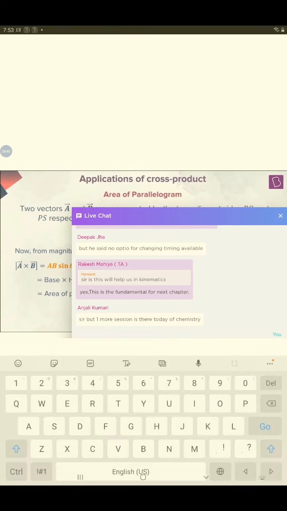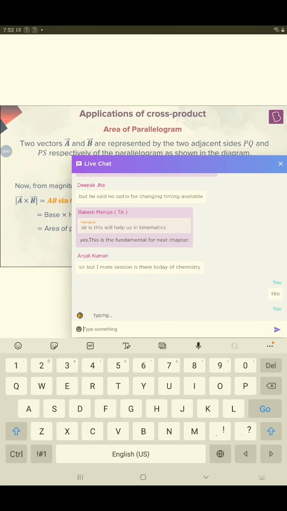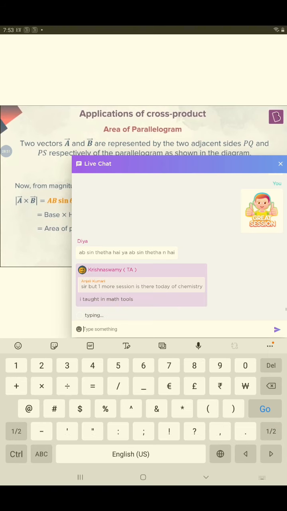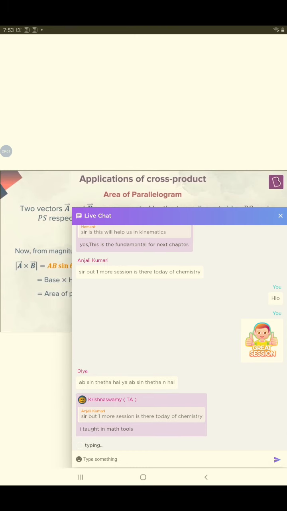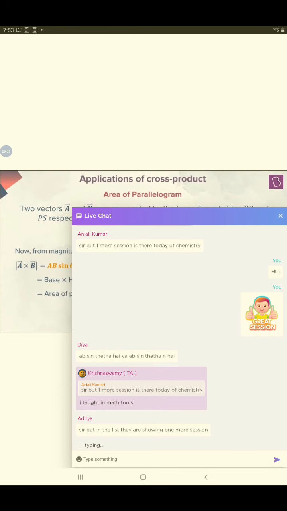Area of a parallelogram. History repeats itself. This is how it started. Let's address this again. I have already given you the inspiration part. How? Two ways. First and more important, area is a vector quantity. How did this concept come about and introduce n cap? And second, mod A mod B sine theta. The story is all there.